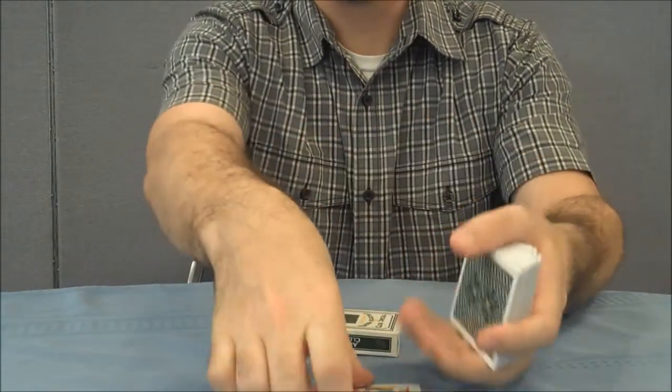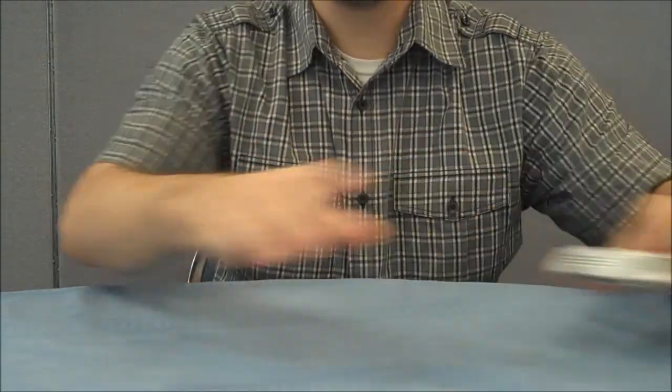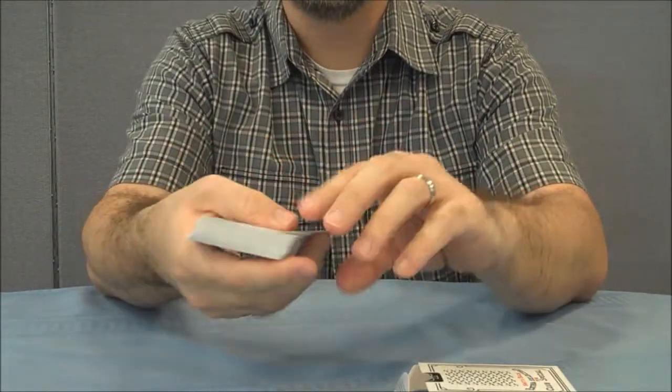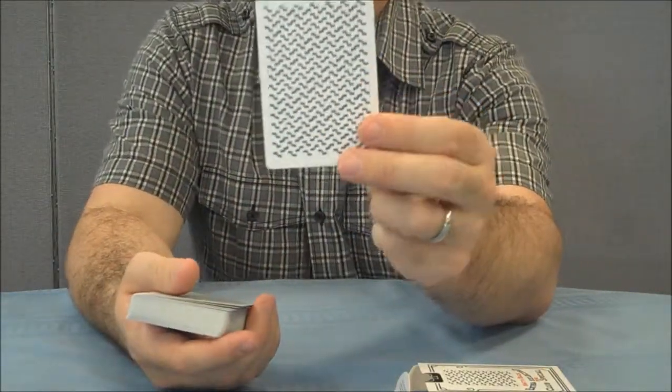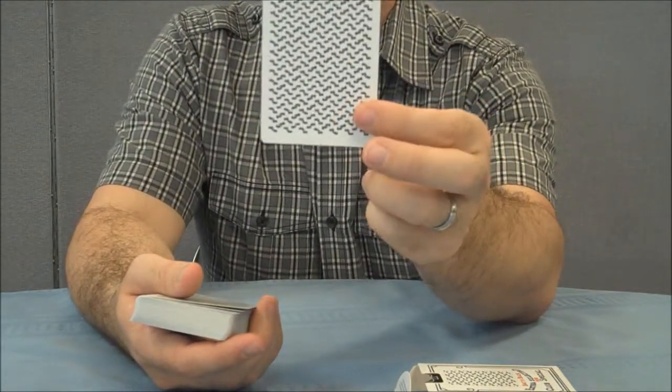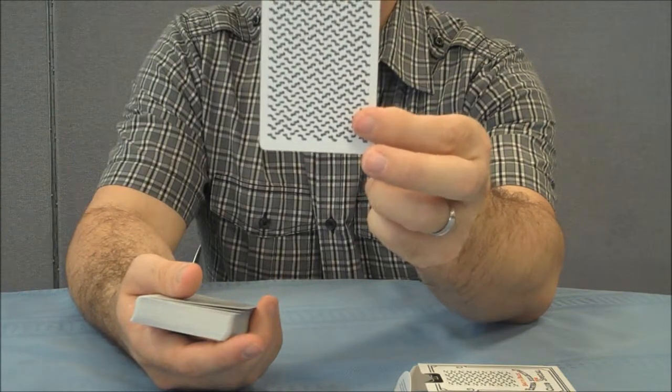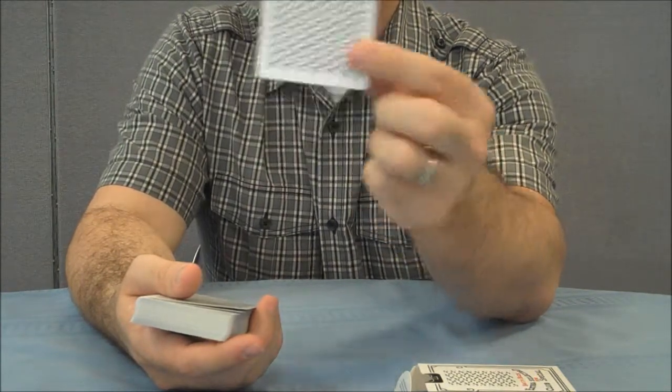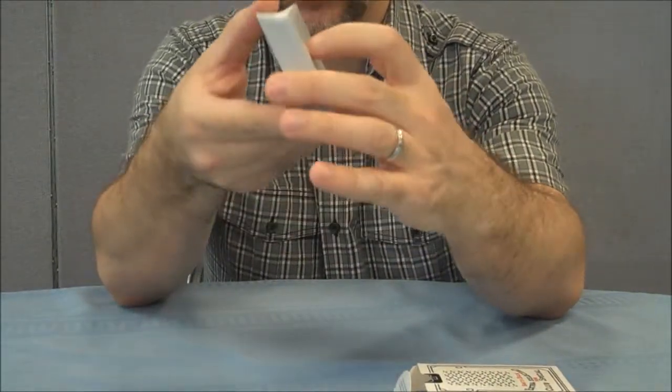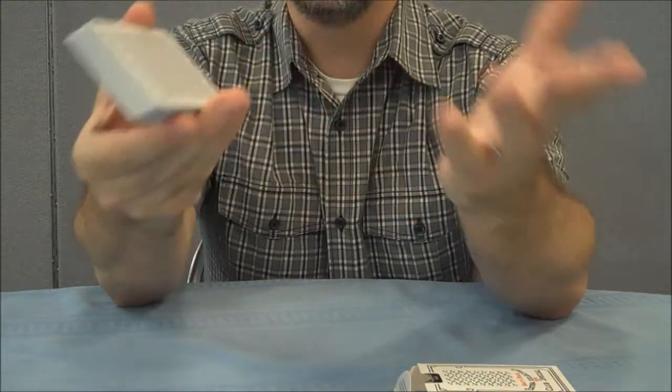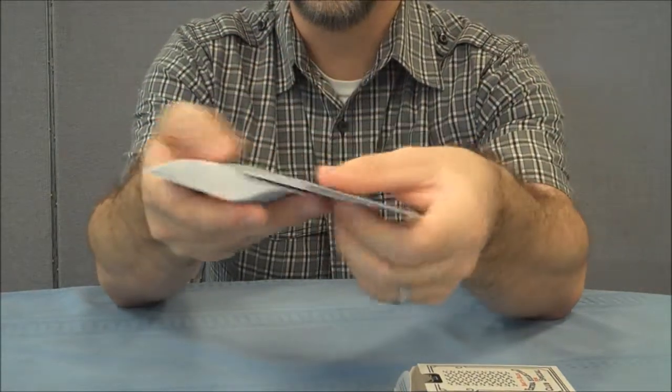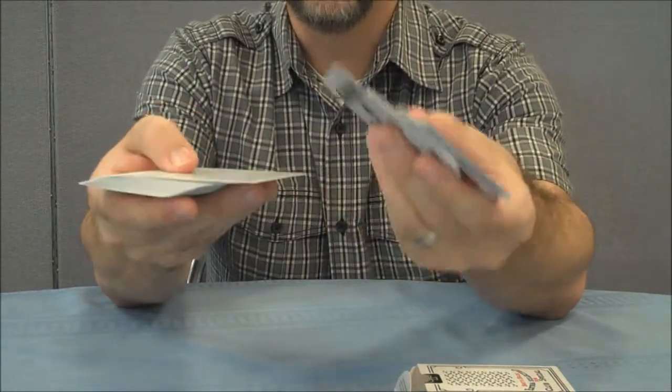And then the second deck is the Smith number two blue back. This deck was also designed by Guy Hollingworth. It has some additional face artwork by Dan White. These are printed also on exclusive Bee casino paper. They're also made with a special Koenig special finish. These cards also have the same cut into this deck as Richard Turner has his cards cut. If you don't know who Richard Turner is, he's a famous card manipulator. So these cards really faro and shuffle extremely well.